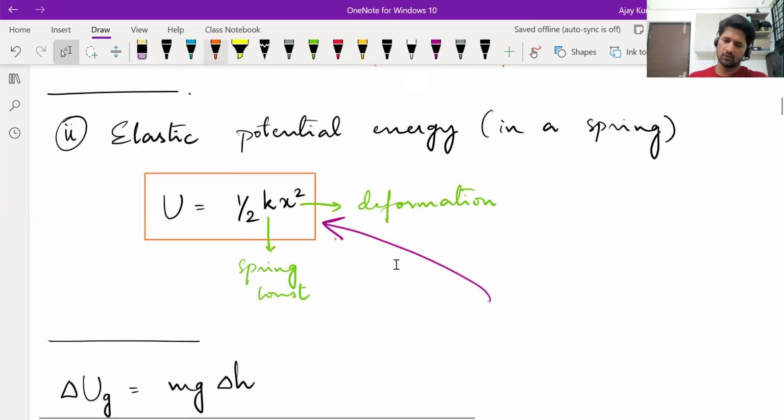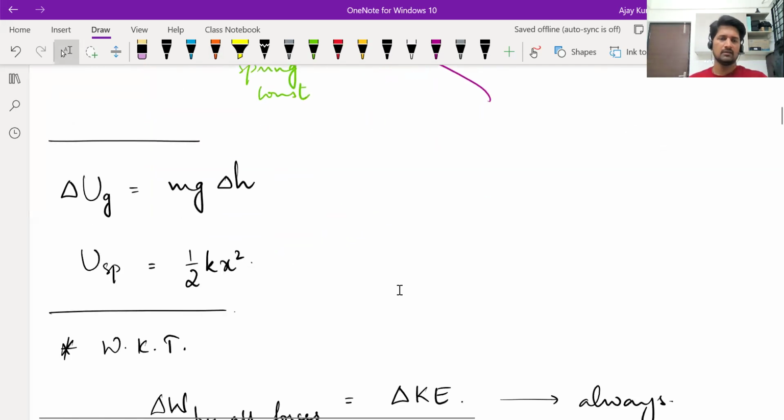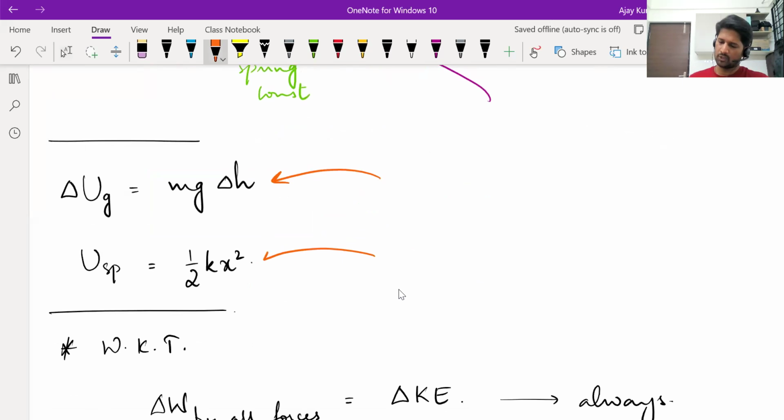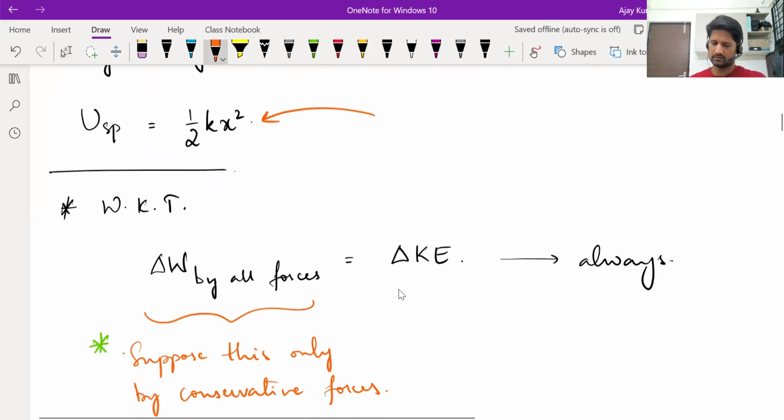Then elastic potential energy of a spring. See, the last worksheet that I sent is compulsory. Solve it and send. You have to derive this formula for potential energy stored in a spring. The steps are clearly given in the worksheet. Follow all the steps, I mean, write answers to each question. You will get this result finally. So gravitational potential energy changes are calculated like this. Spring potential energy is calculated like this.